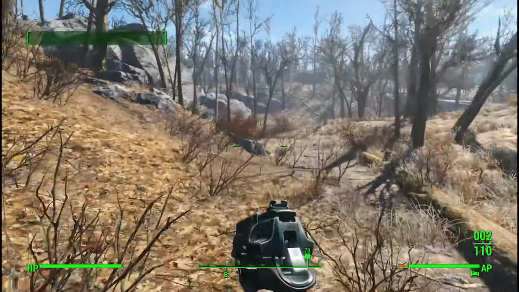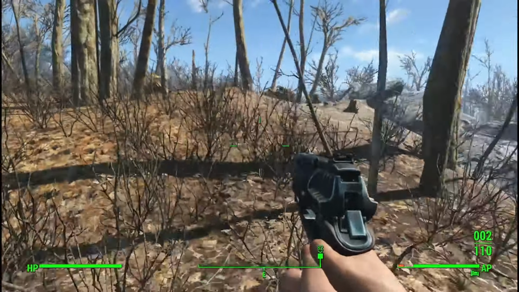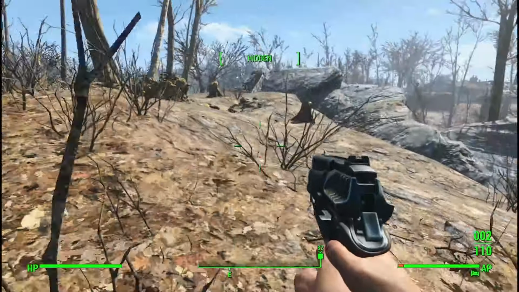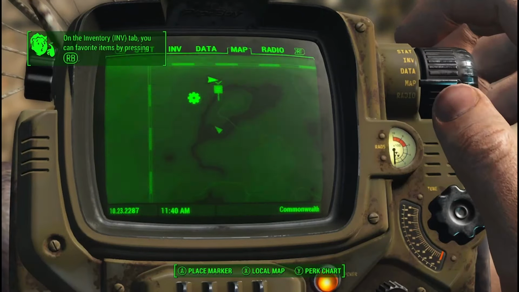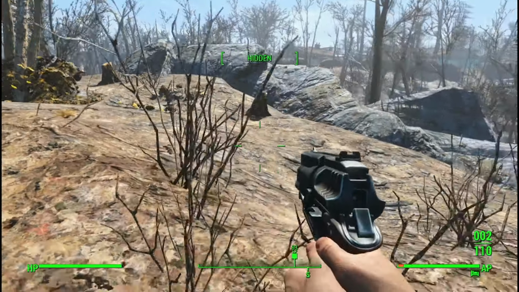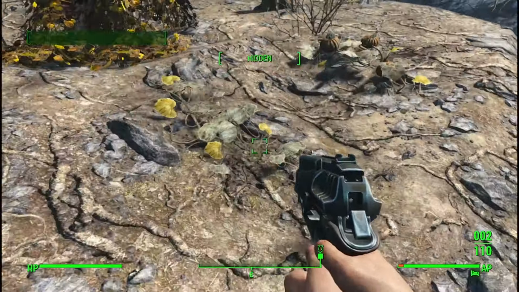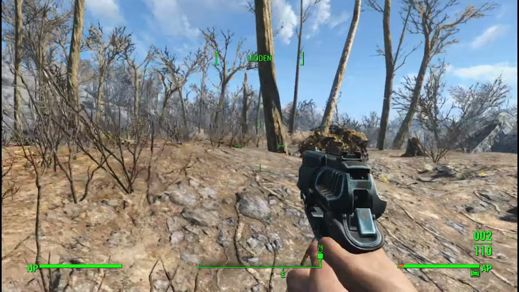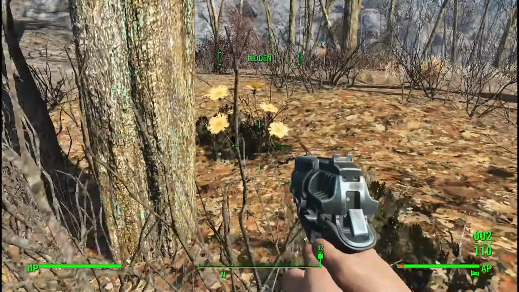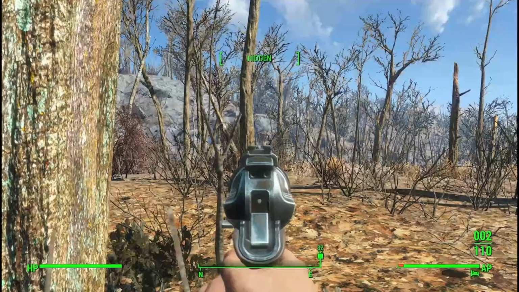We need to press on. I'm wasting time. Wait. Stop. Where are we on the map? We don't want to go any further because there's some... Yeah. There is a raider camp that we're going to deal with next video. Or raider hut. Just there, you can see it.